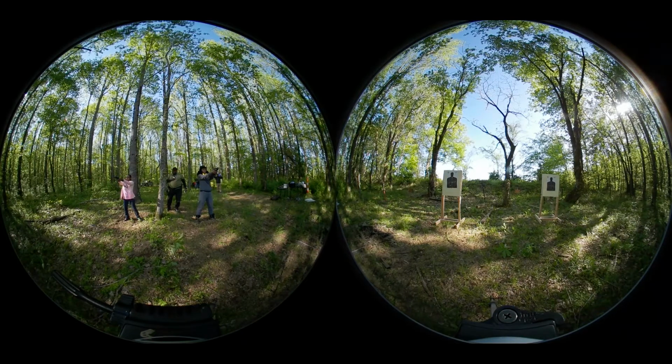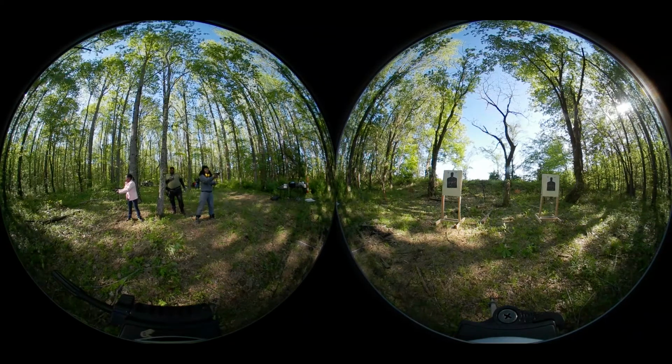Ready. Left side is ready. Fire line is now hot. Shooters, take on a good stance. Good grip. Good aim. Breathing control. Close your left eye. Trigger control. Fire. Cease fire, cease fire, cease fire. Take that magazine out.